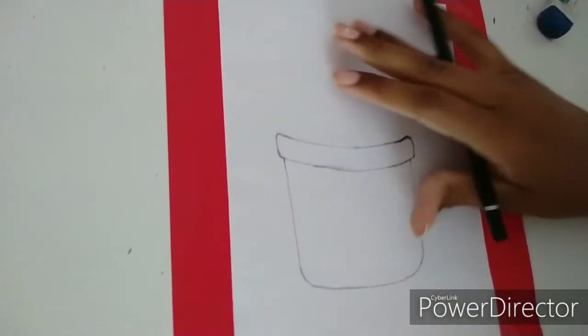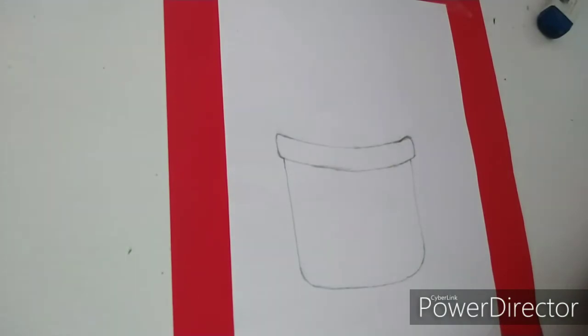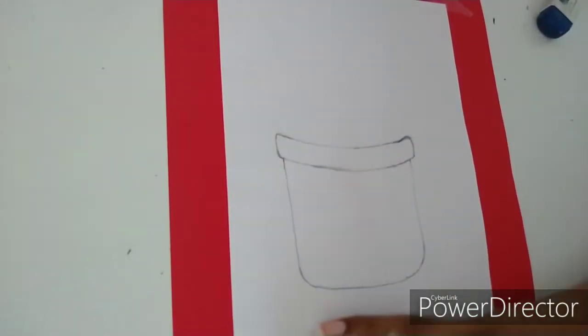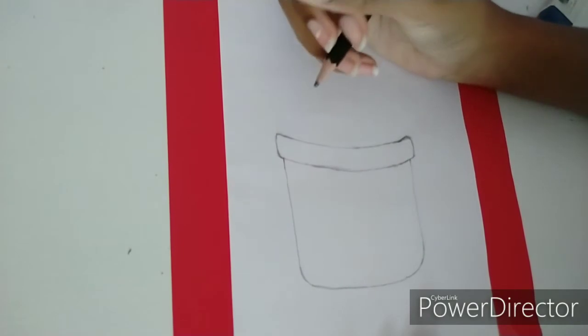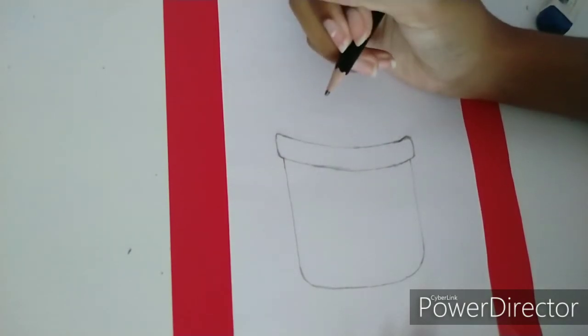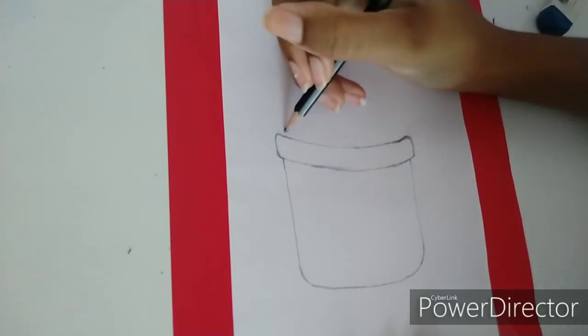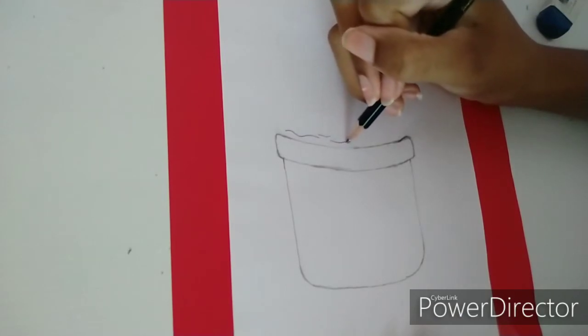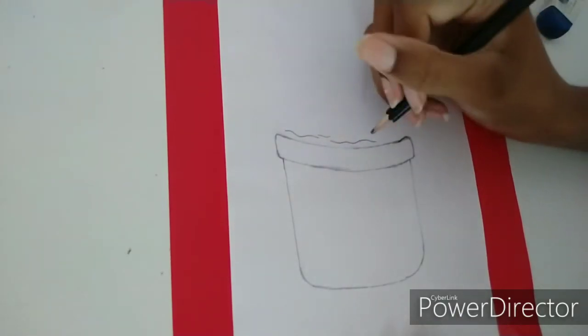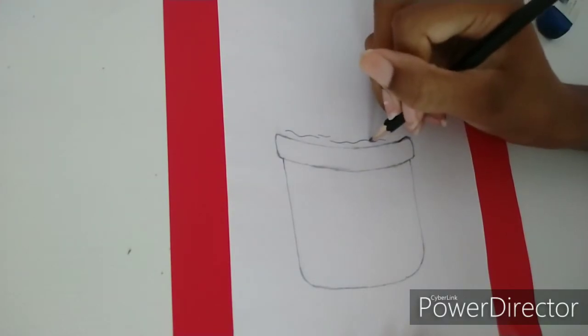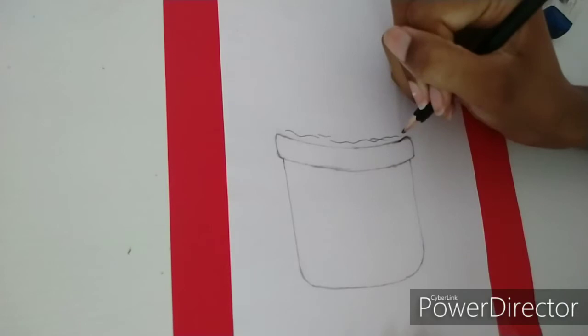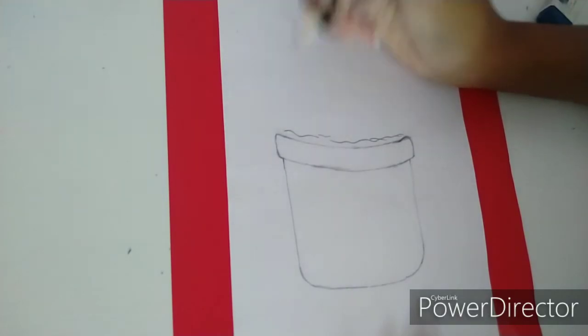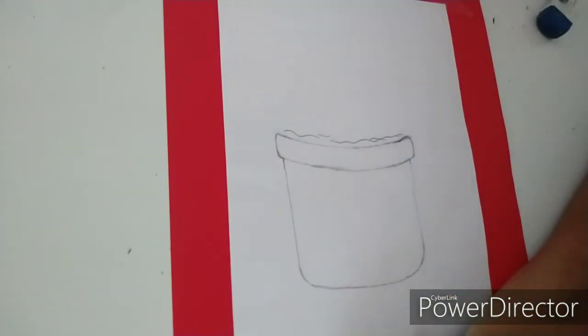So now that is the pot finished. Well, that's not the face finished, but that is the pot finished. So now we're going to go onto the actual aloe vera, like the plant that's coming up out here. What we want to do first is get some soil, make it look like there's soil. So we want to just add some wiggly lines like this. And basically we'll cover that in and it will look like there is soil, which actually gives like a really cool effect.